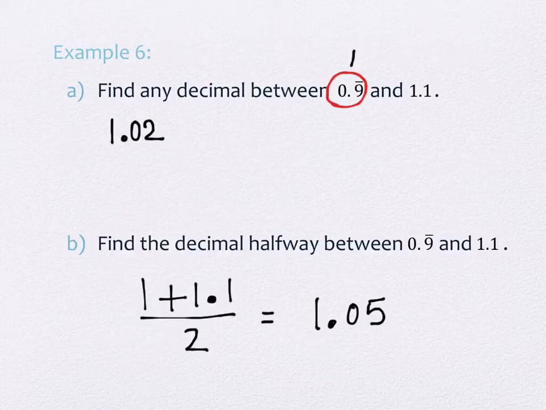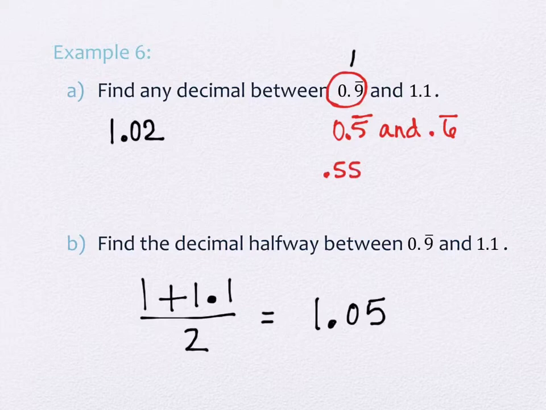All right, what else could you do? Well, you could take, let's say, for example, again, that it said 0.5 repeating like this, and maybe even 0.6 repeating for fun, two numbers that are both repeating. So there's a couple things. Again, we could turn them into fractions and go with that. You could also just add a bunch of them together.